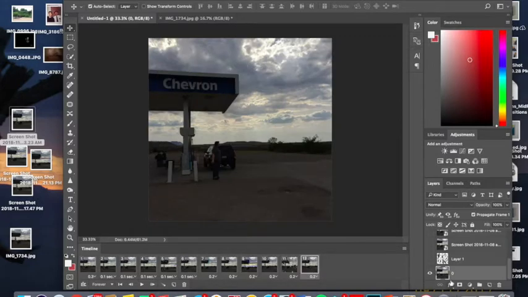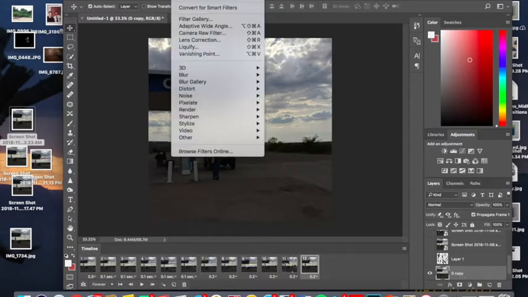And then for this one, we're going to Command J again, make a copy. And with this one, we're just going to filter and then wave it. So we're not going to select anything, just kind of have it. And as you can see, it messed with all of our other layers, so we're just going to have to go back later and fix that.